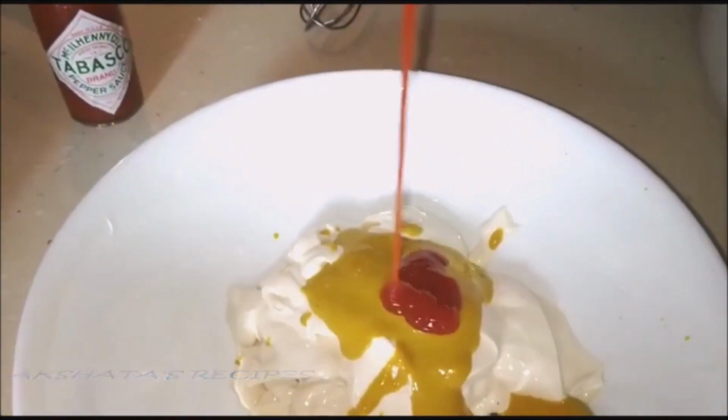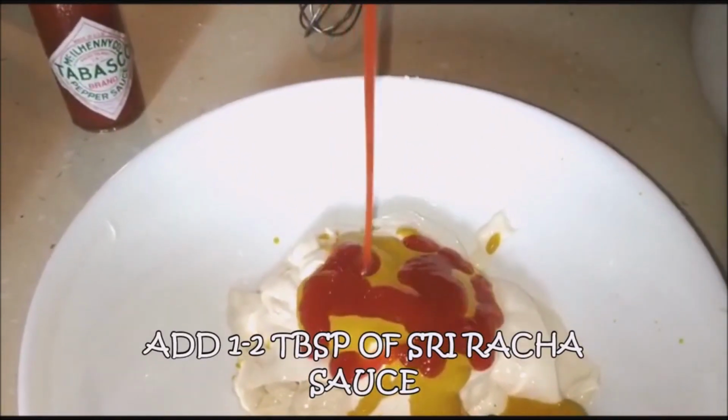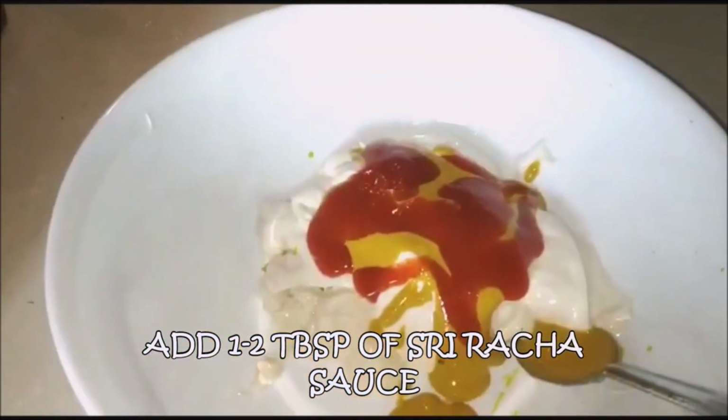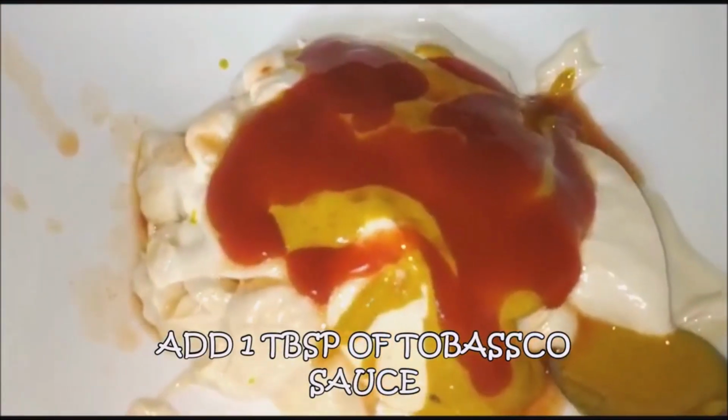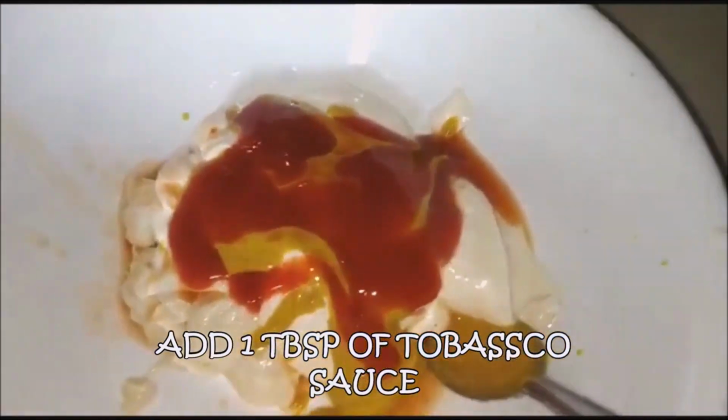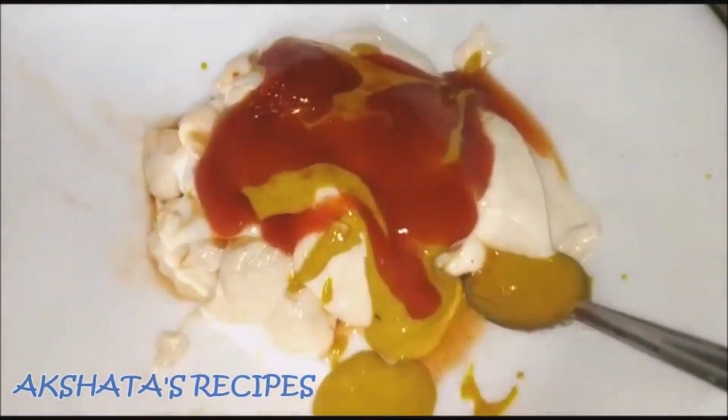Now we're going to add 1 or 2 tablespoons of sriracha sauce, the extra hot chili sauce. Now goes in some Tabasco. I'm adding about 1 large tablespoon. You can add, like I said, as per your taste. Well, this dressing is so yummy that we even use it as a dip.